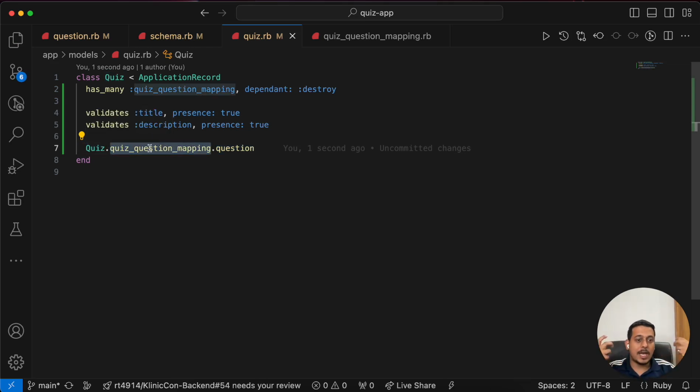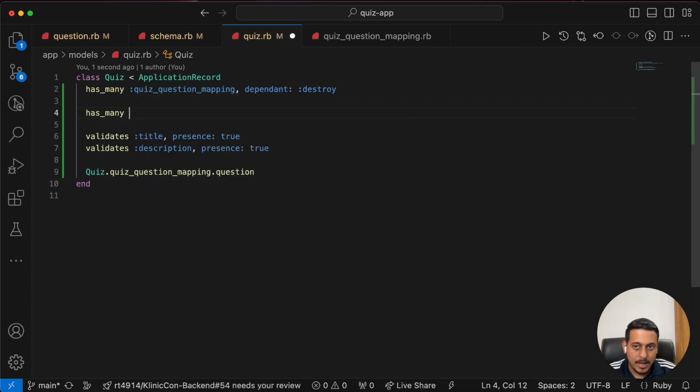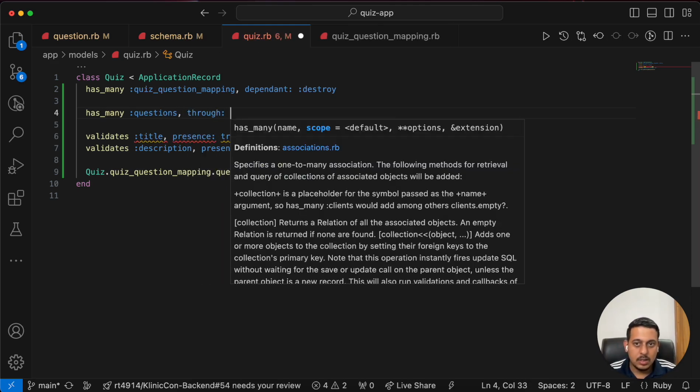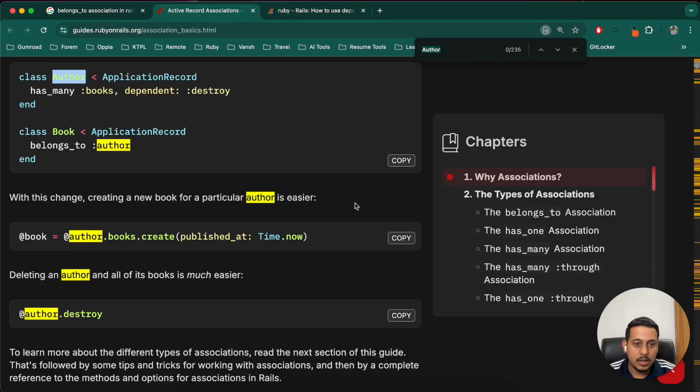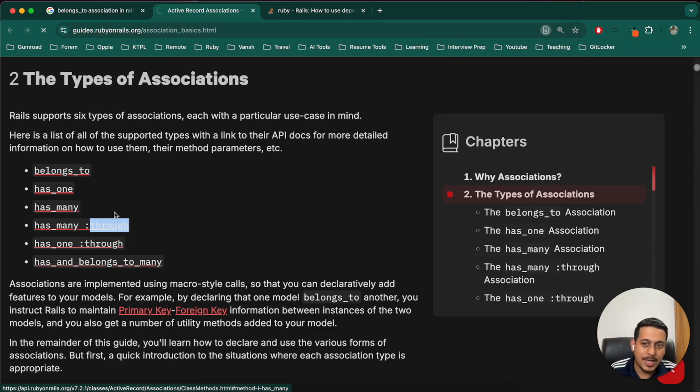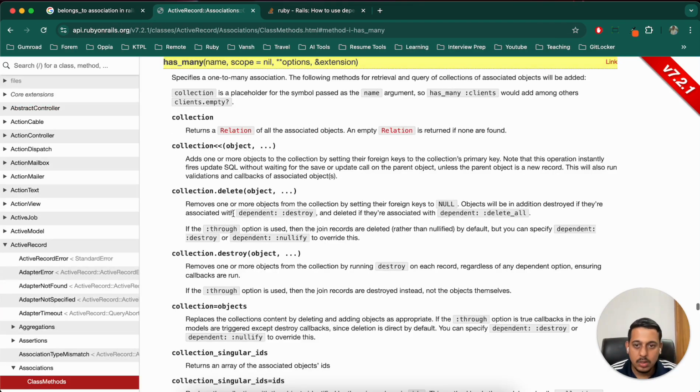Quiz question mapping is the connecting bridge between them. So for that, we can use a through association. Let's use that. Has many questions through. You can use has many through, has one through also.